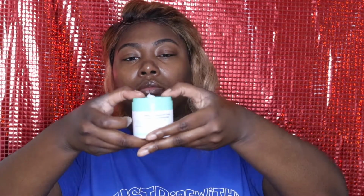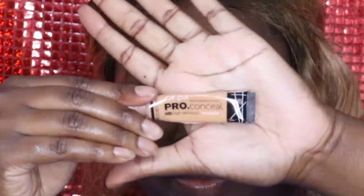I'm going to go in with my banana eye cream from Olay Henriksen. And then I'm going to go in with my luxury night oil, facial oil from Drunk Elephant. I'm going to use my moisturizer, the Proteini. I'm sorry it's not coming up on the screen, but y'all know what I'm talking about. Okay, Drunk Elephant Proteini. I also use Too Faced for my primer.